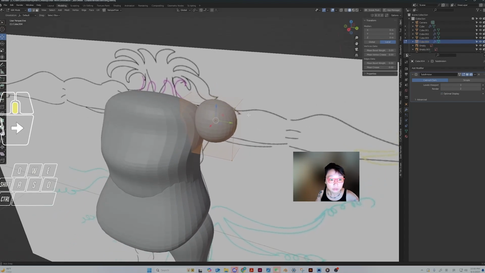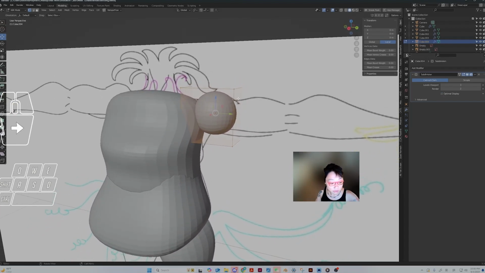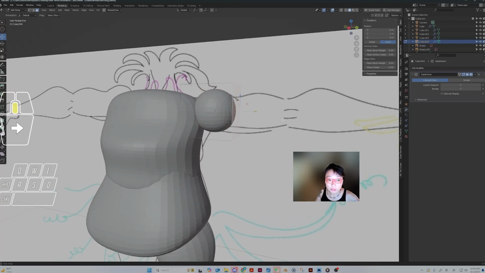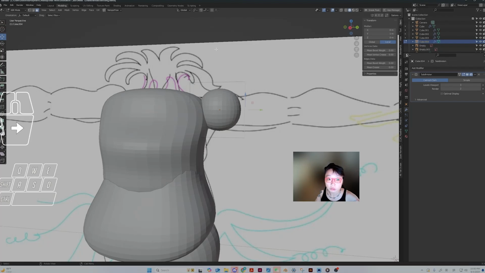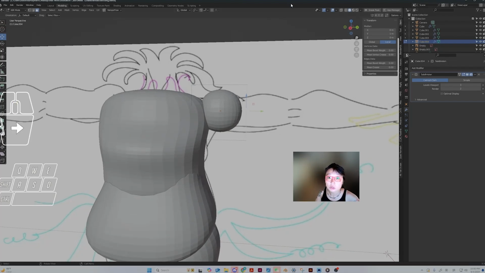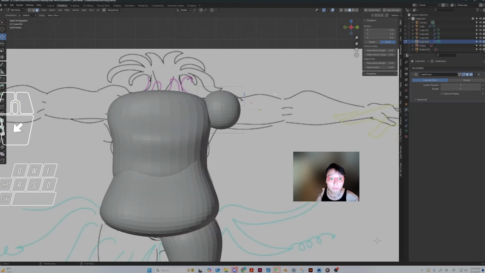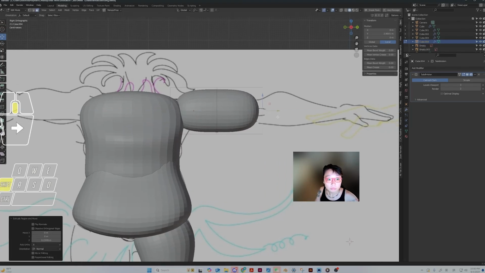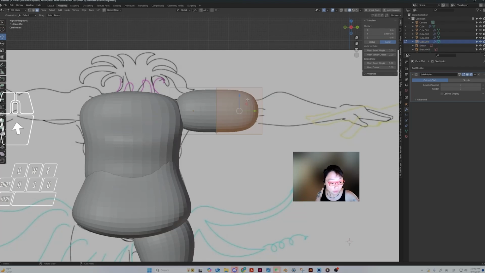Select this face right here. So the same thing when you're extruding, you can select the face or the vertices. With the vertices, you just gotta make sure you select all of the vertices. Now we hit E, extrude it. Scale it down.